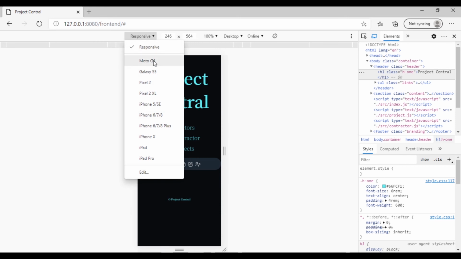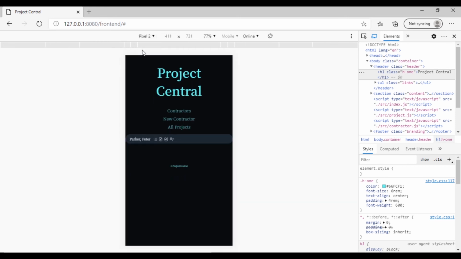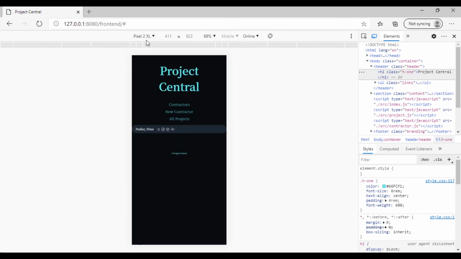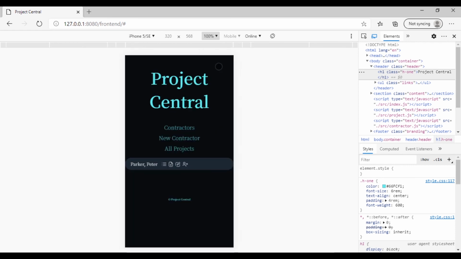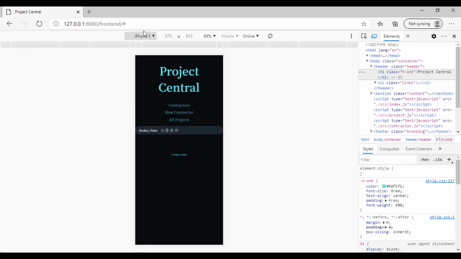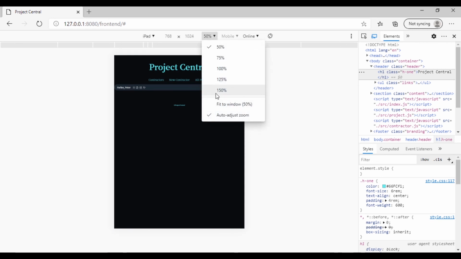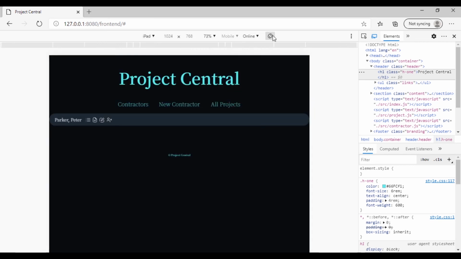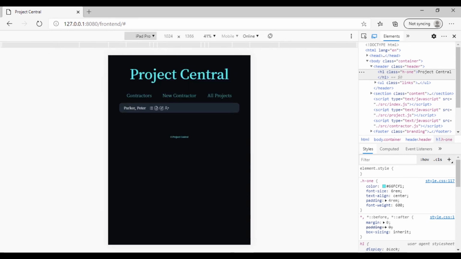Let's see how it looks on the phones. I'm just testing different views and how it would look.